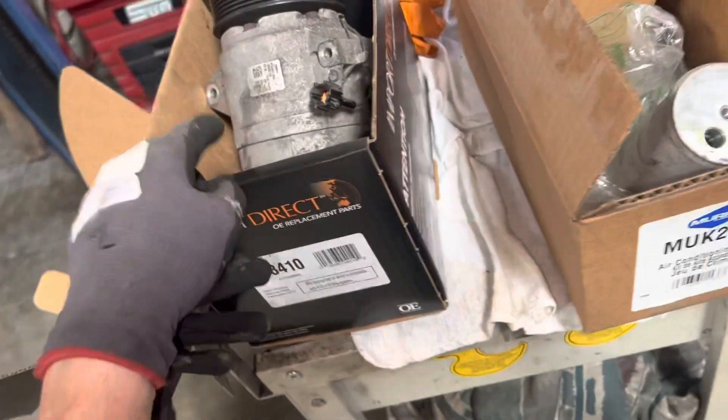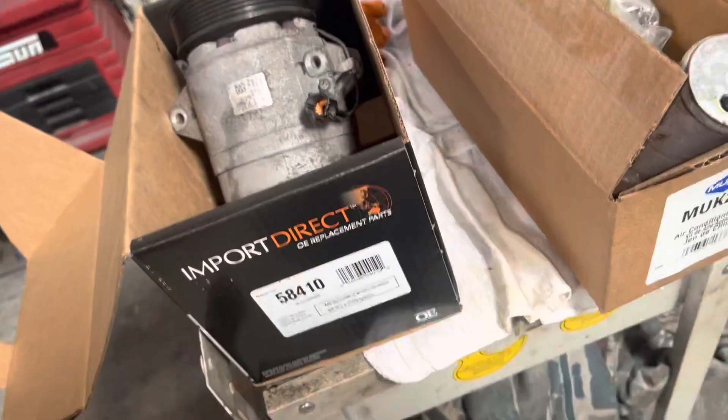Why is there no oil in here? It did not leak out. There was so little refrigerant — and as I always tell you, the refrigerant comes in and it's an excellent solvent. It picks up the oil and pushes it out the discharge, but it doesn't come back to the compressor. So all the oil in the system is still in the system — nothing got lost from the compressor.